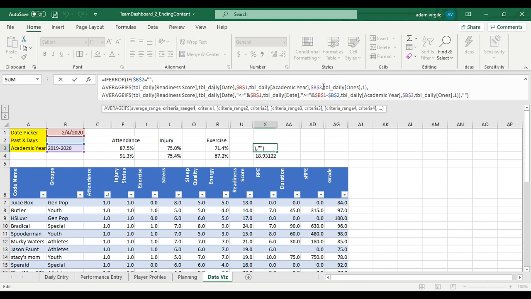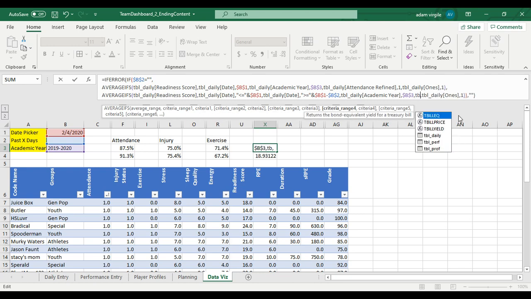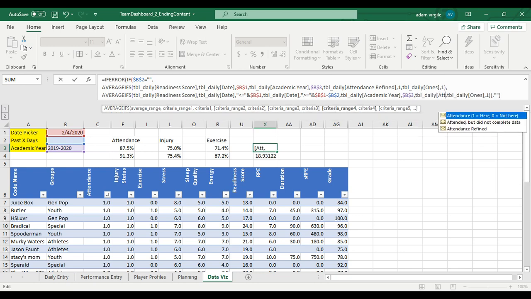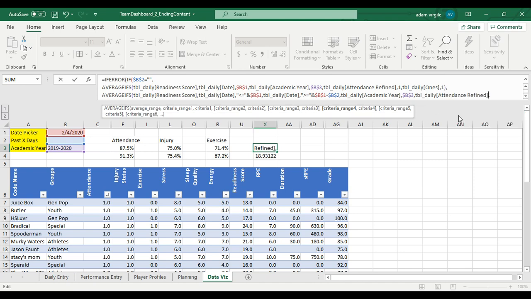And I need to just accommodate for the people that are here to make it consistent. So I'm going table daily, attendance refined, it's 1. And let's just do that again. The bottom, table daily, attendance refined is 1.